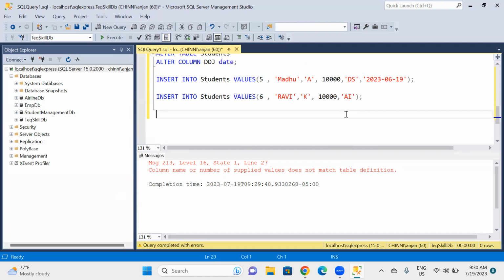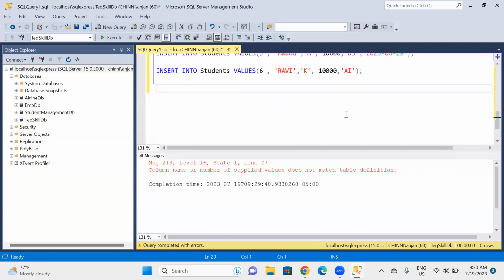Then what happens if you add a default value? Alter table, table name, alter column. No, alter only. Alter table, alter column, alter DOJ.